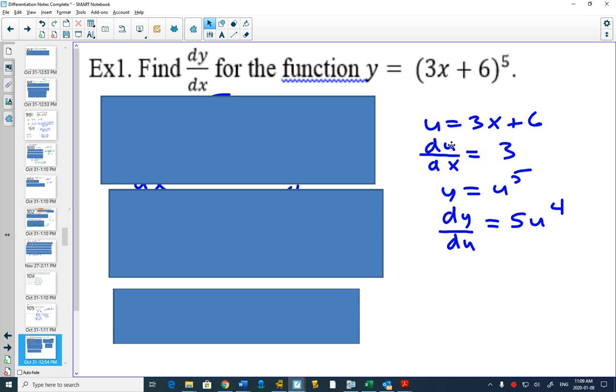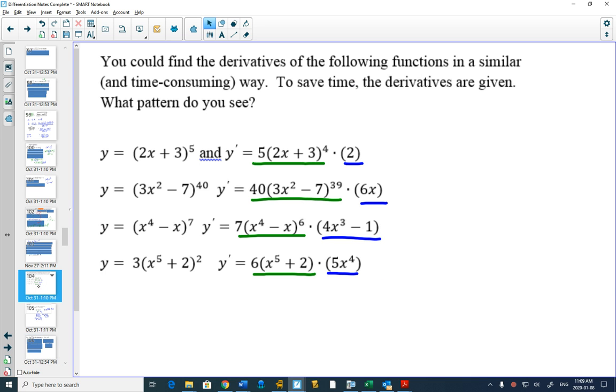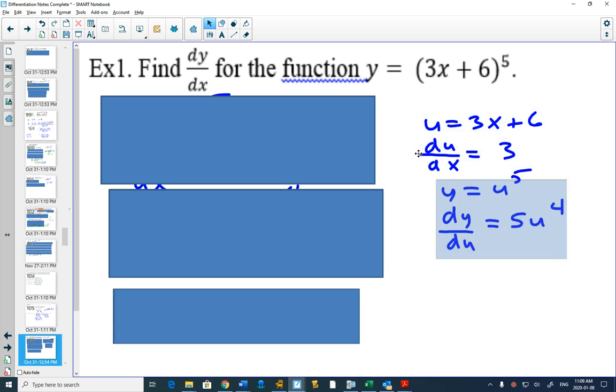Now, I'm using the formula here for the most part. Since you've already seen the pattern and can think about doing the derivative of the outside function and then the derivative of the inside function, you will be able to do it directly and quick. And it will be easy. But for now, we're going to think about the formula. Okay? That is dy/du, and that's a y.